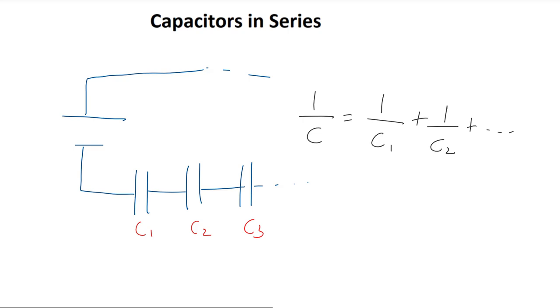This is because in the loop, the capacitors must share the voltage drop, thereby not allowing them to store as much charge. In essence, you can consider the equivalent capacitance capital C as being the capacitance for a capacitor that has a plate separation D equal to the plate separation between the first and last capacitor in series. This is why the capacitance decreases as more capacitors are added into a circuit in series.